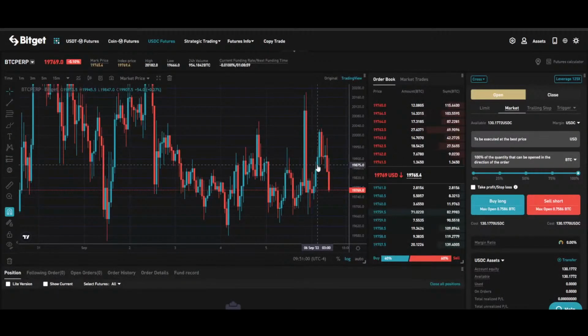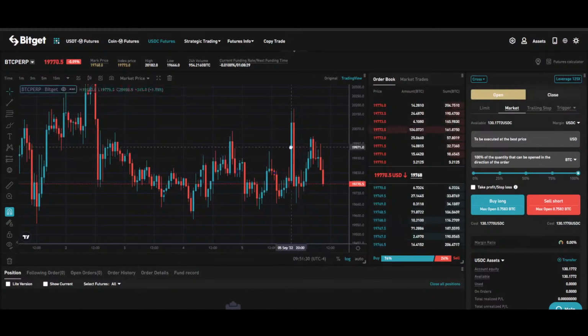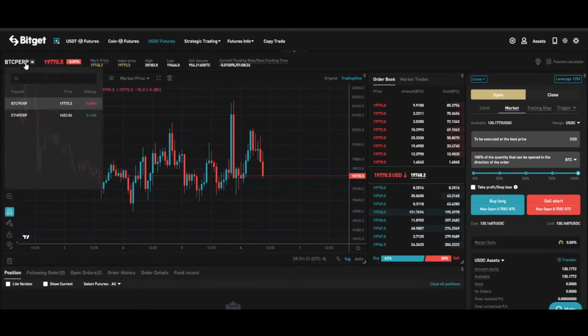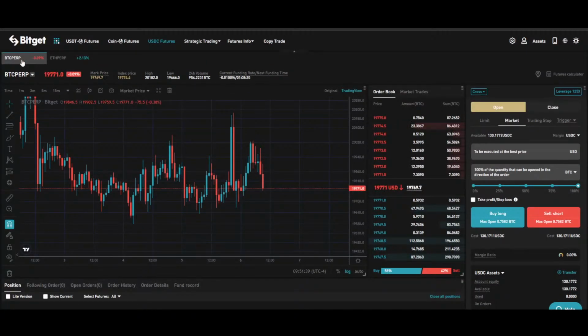So this is the Bitget platform. You can see that I have currently 130 bucks on it. I don't trade USDC. My main thing is I trade the Coin M futures on Bitcoin because I want to grow Bitcoin, right? This Coin M futures allows you to use Bitcoin to trade Bitcoin and then either profit or loss in Bitcoin. Your trades are settled in that. So if you're using USDC, your trades would be settled in USDC, right? There's only two assets you can trade currently on this platform on USDC, and that is Bitcoin Perpetual, Ethereum Perpetual.